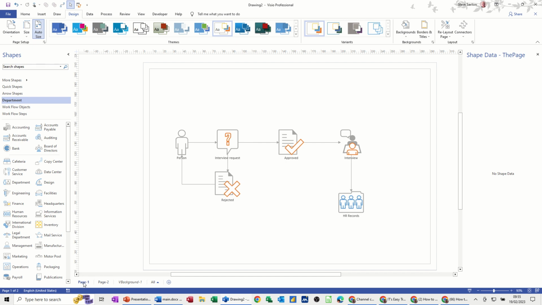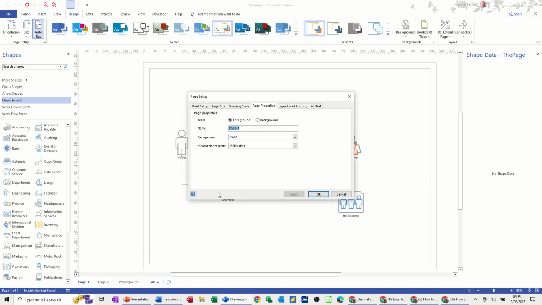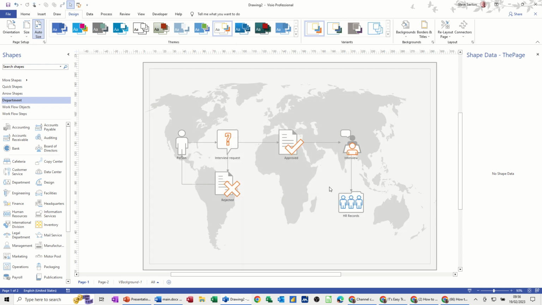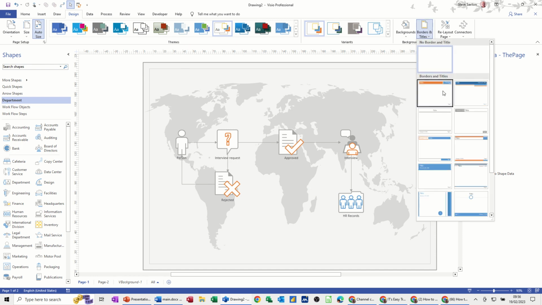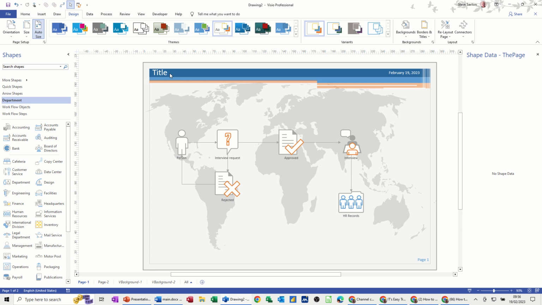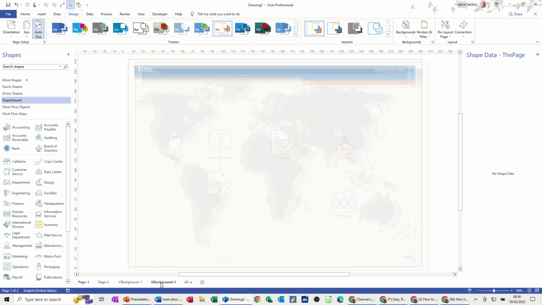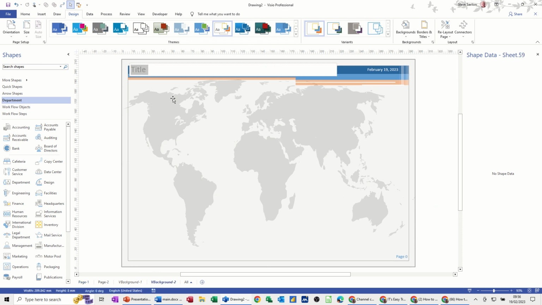So what I need to do is just right click on this down the bottom, go into page setup, and it's got background option there, and then I haven't named the background, that's the name it is. I'll just click on that and click OK, and then it sucks it through onto this. Titles, if I go to border and titles, that's the one I had before. Now to click onto that, it's coming up as background 2. I need to just double click there and type in what I want the title to be, in this case interview process.